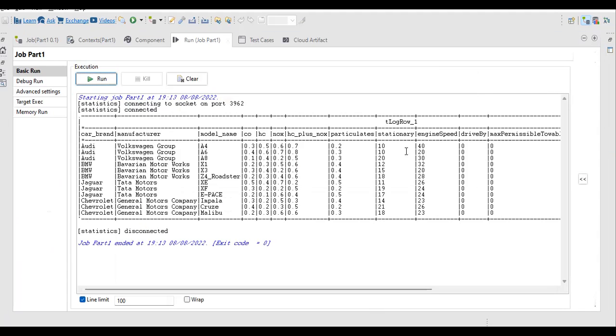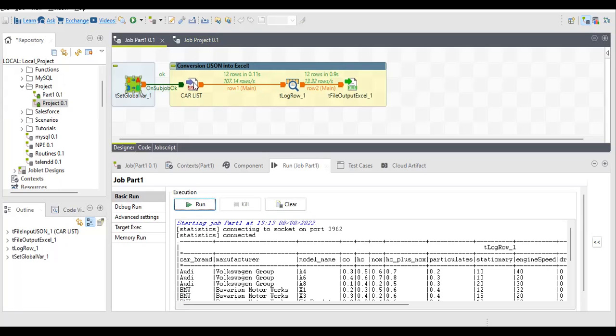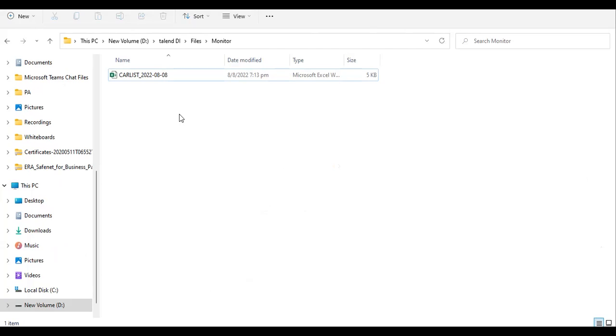So this is the way my Excel file has my data, JSON data. I extracted my JSON data into an Excel file. Right now I have only one JSON file, but tomorrow it can have multiple JSON files, so we will have multiple Excel files. In this particular location, I will have all the Excel files.